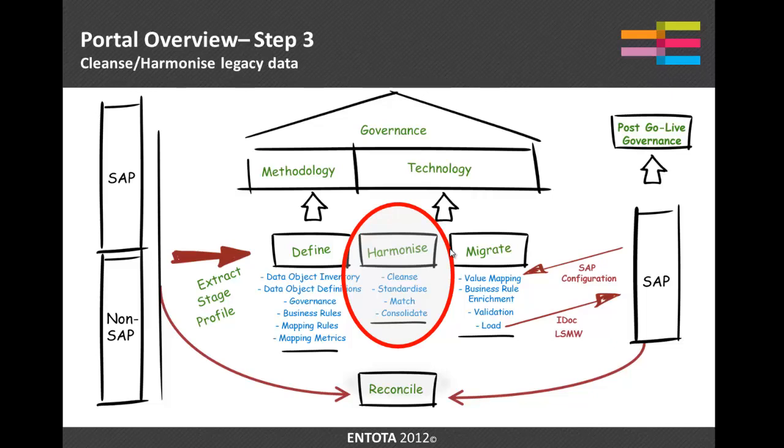And also look at the possibility of requiring to deduplicate that data, i.e. to remove duplicates within the landscape so that you're not migrating data that is clearly incorrect and duplicated in your source applications. That could be because it's coming from a single application where there are duplicates, or because you're harmonizing across multiple source applications into a single target environment.